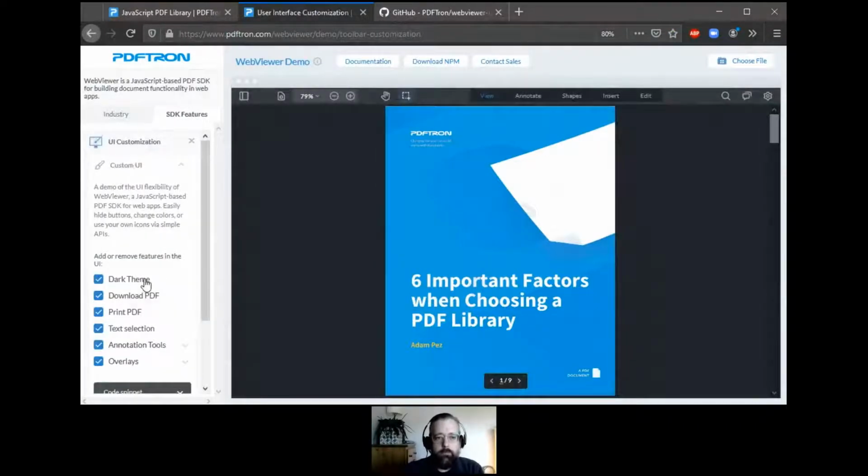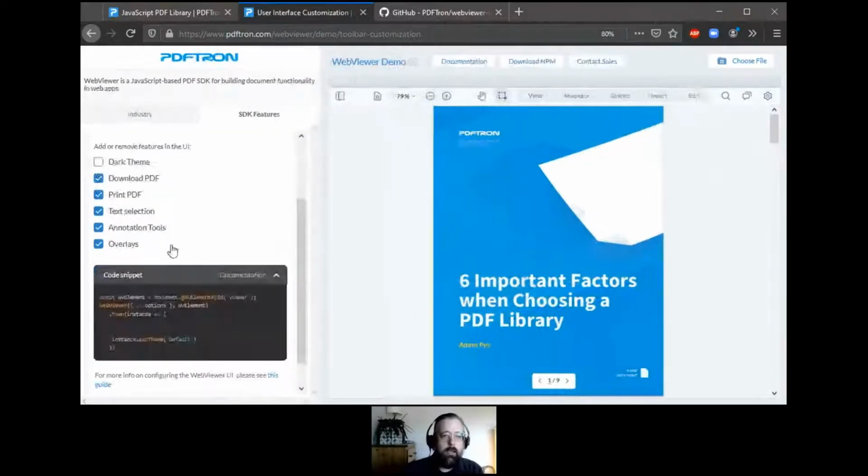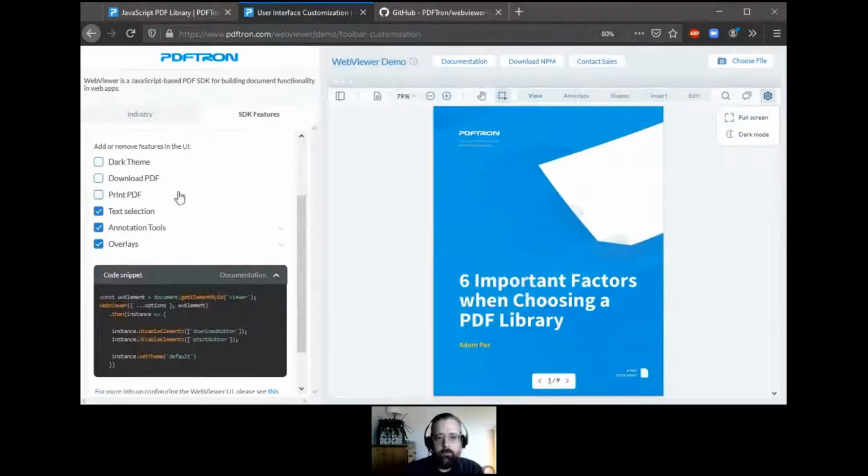This sample gives an idea about the possibilities of this high-level UI. So, for example, if we wanted to remove download and print buttons from the viewer, that's quite easy to do. In fact, it's just a couple of lines of code in the WebViewer configuration after we instantiate the WebViewer on a page.